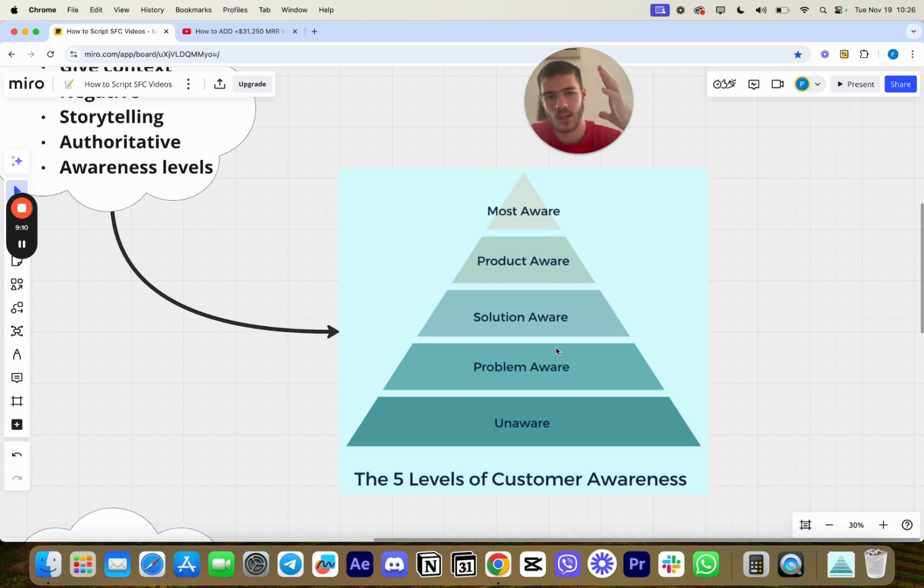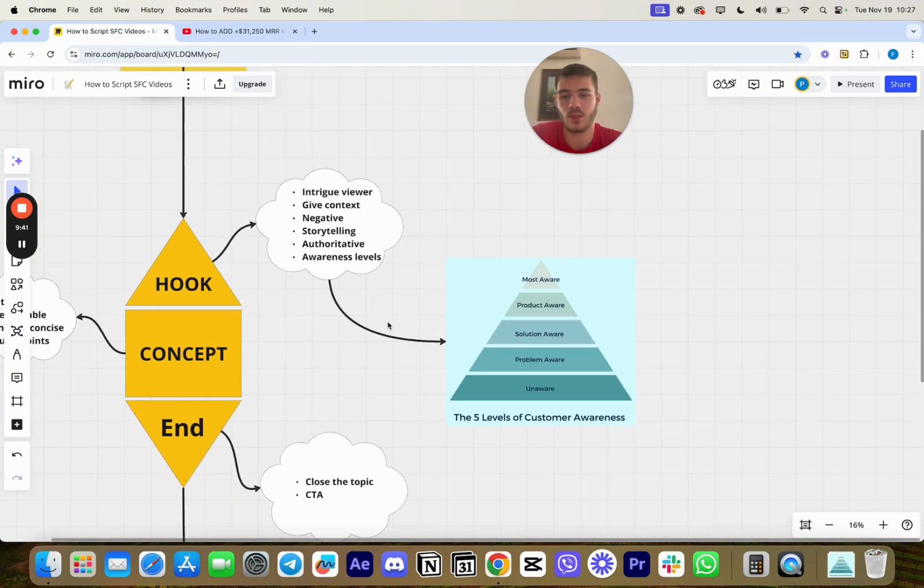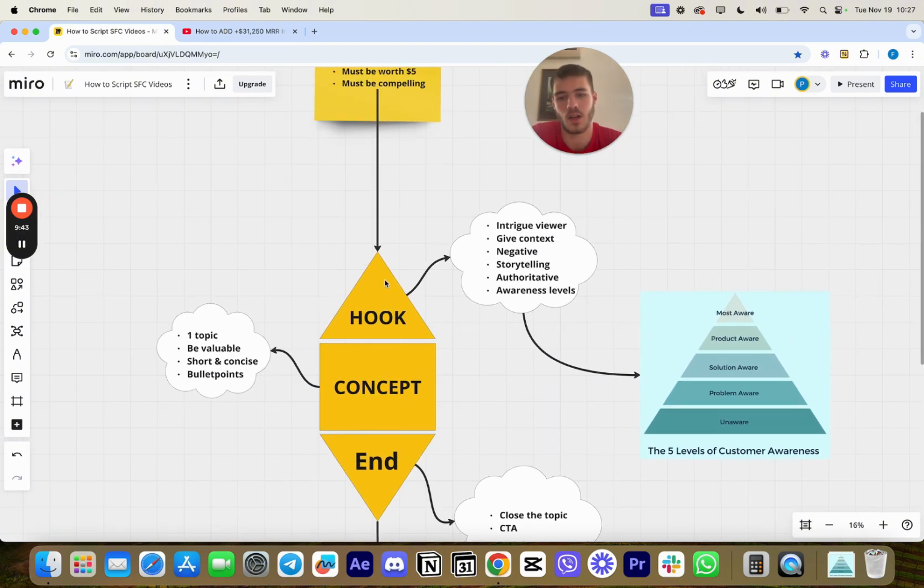But of course, if you're trying to target people who are more experienced in business and you're selling a higher ticket, you will need to target people who want to make more than $10,000 a month. Let's say your mentorship is $5,000. You cannot target people who are making $5K, $10K. You cannot. You need to be targeting people who are at least making $20,000 to $30,000 a month. So that's something to keep in mind when making your hooks.